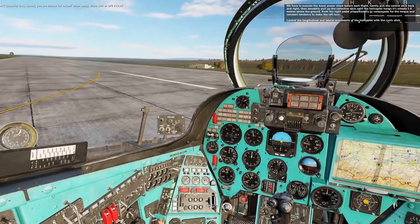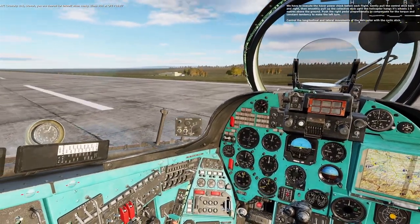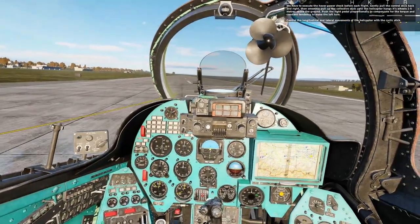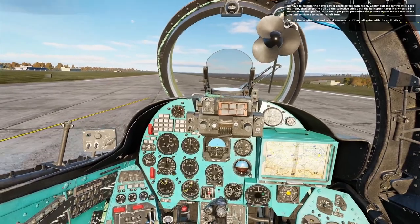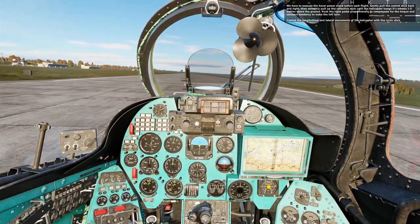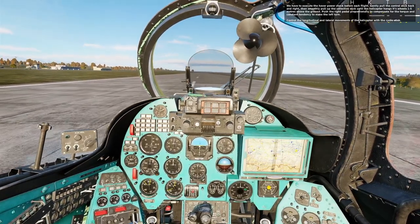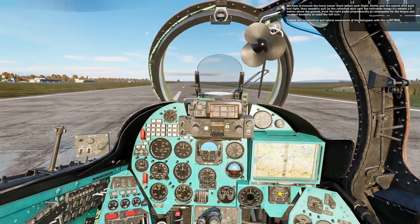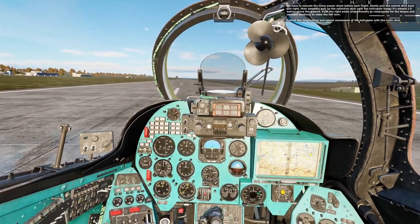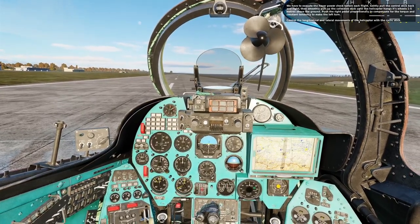We have to execute the hover power check before reaching flight. Gently pull the control stick back and right. Then smoothly pull up the collective stick until the helicopter hangs its wheels 15 meters above the ground. Push the right pedal proportionally to compensate for the torque and constant tendency to make the left turn. Control the longitudinal and lateral movements of the helicopter with the cyclic stick.